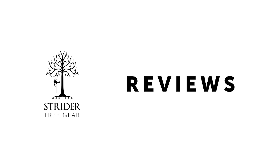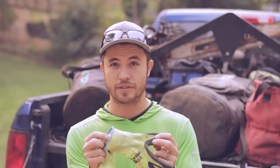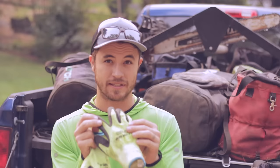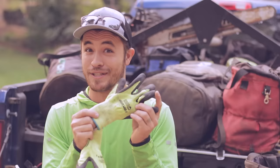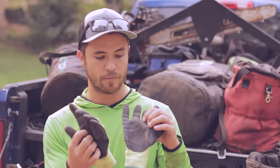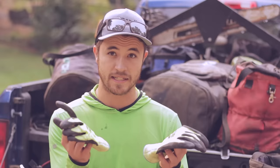I want to start with some PPE. First off, I've got these ANSI A5 cut-resistant gloves. These things have saved my hand so many times. You guys familiar with the term 'silky bite'? This stuff doesn't cut with a silky generally — if you just whack it or even with a light slash, it will stop a silky. It's even stopped my decelerating blade where the still-spinning blade has whacked my hand. Not to say it will protect you from a chainsaw, because it won't, but I trust these vigorously and wear them always when I'm in the tree. The rubber tends to wear out after four or five days of pretty good use, but the cloth never tears, they don't get holes. I just throw them all in a box, put them in the washing machine, and put them back in my truck for all the groundies to use — they just don't wear out. They're fantastic gloves, and for about 12 bucks a pop, well worth it.